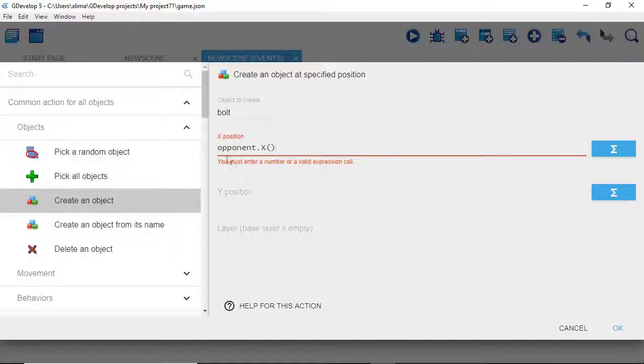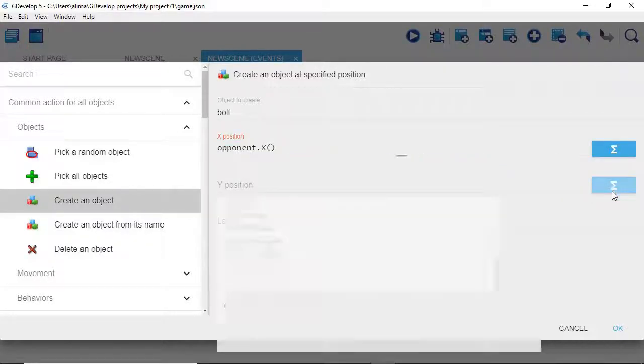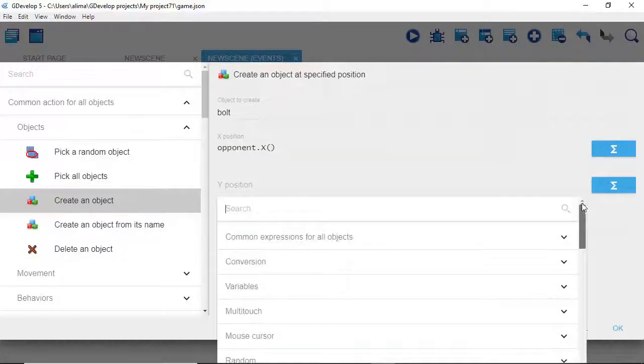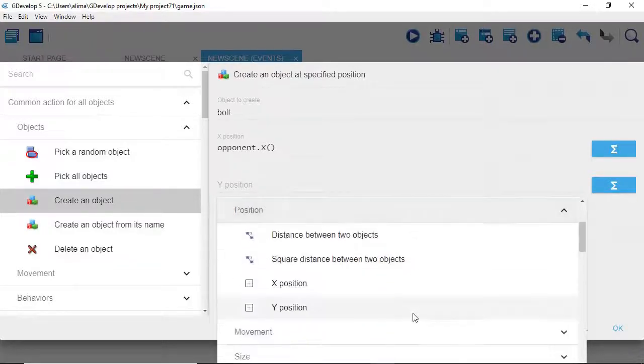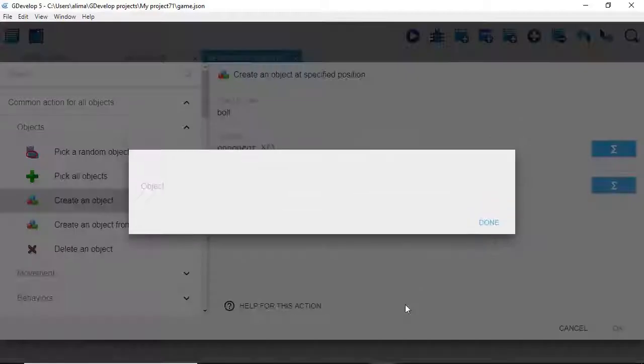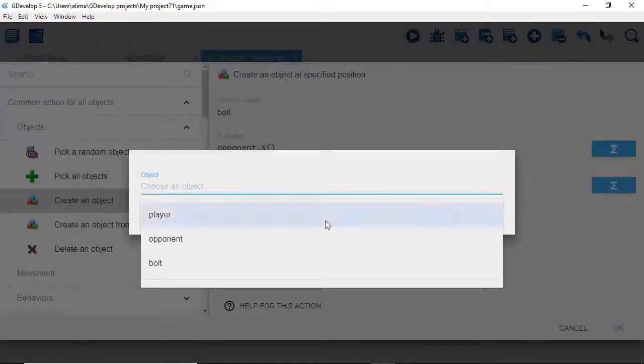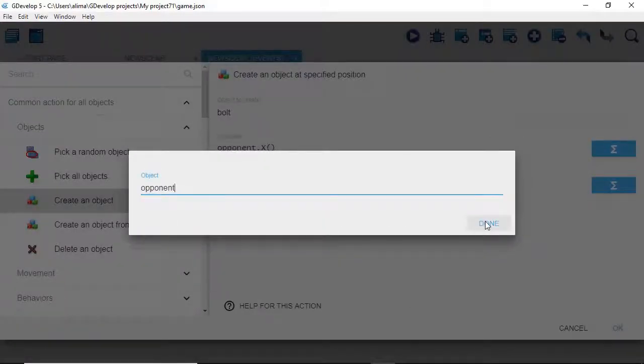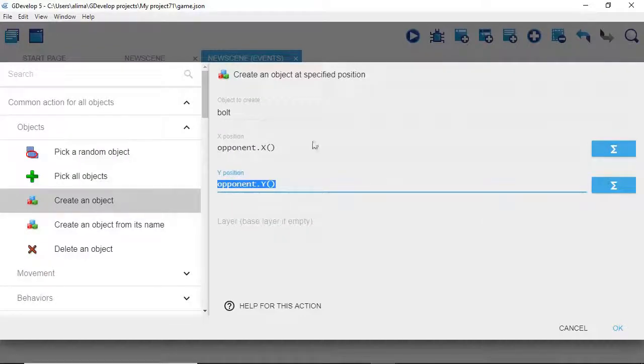We can either copy and paste this, or go back in. It can be either or. So we'll click here, go to common expressions for all objects, go to position, and this time Y position. We'll click here, select opponent, and then click done. Okay, so we have the X position as well as the Y position.